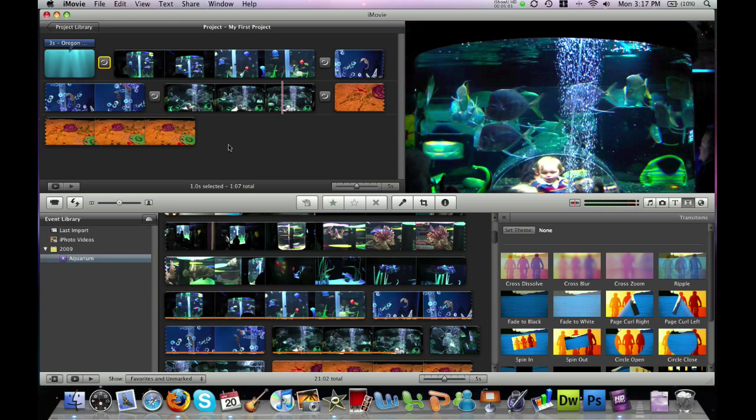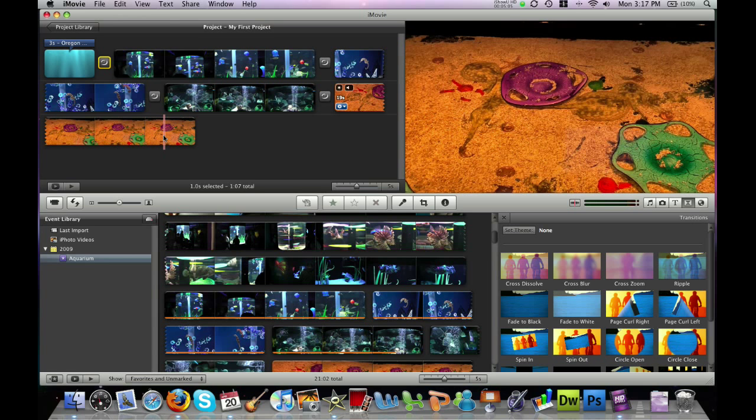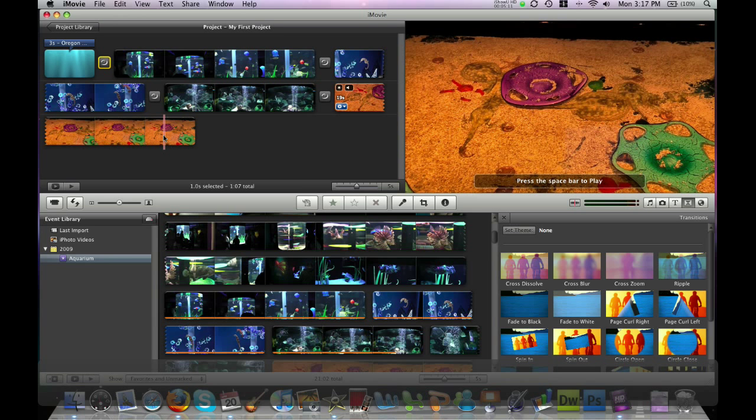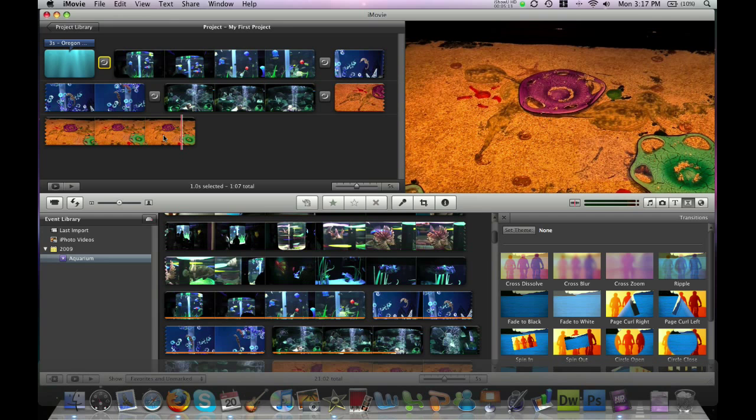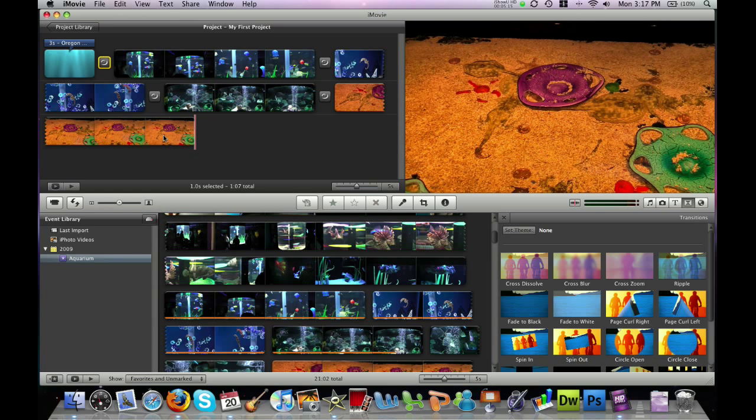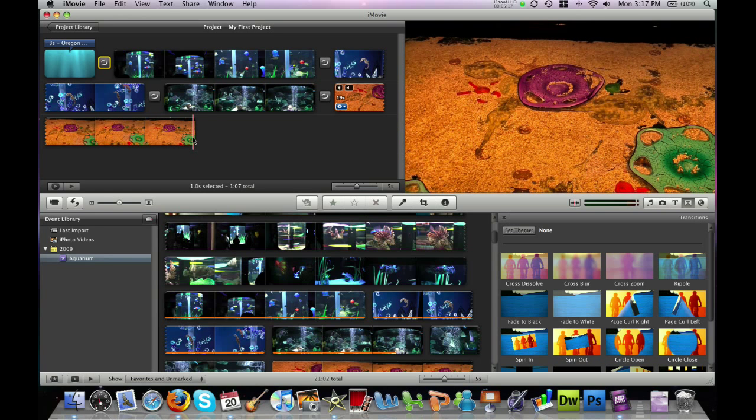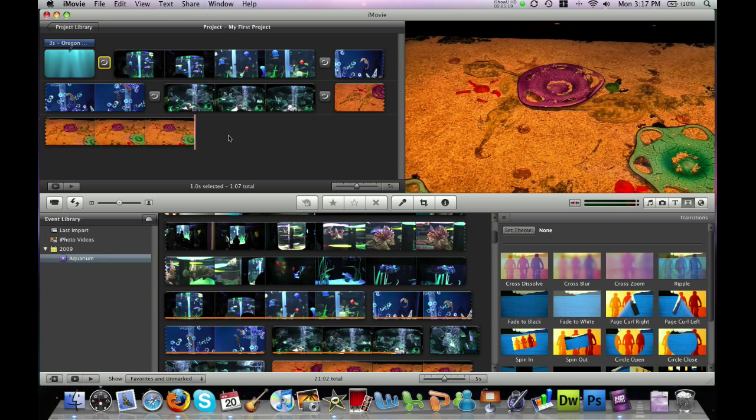So the next transition I might want to add is something at the end of the video that kind of wraps it all up. For instance, if I preview the last few seconds of my video, it simply stops and would cut to black if I was showing this video.